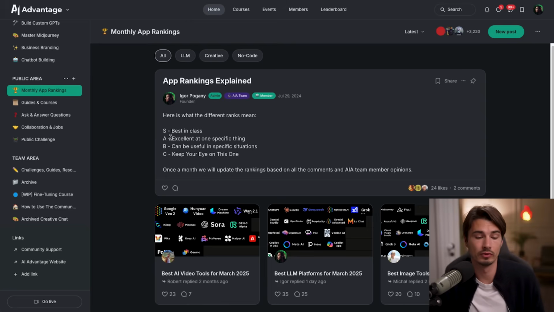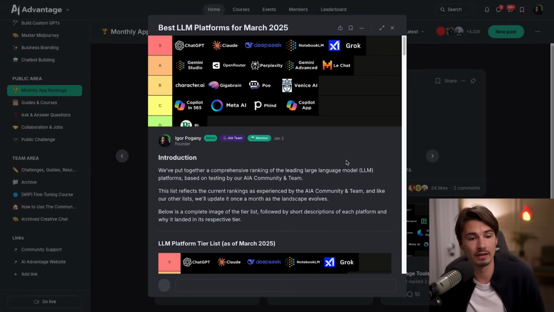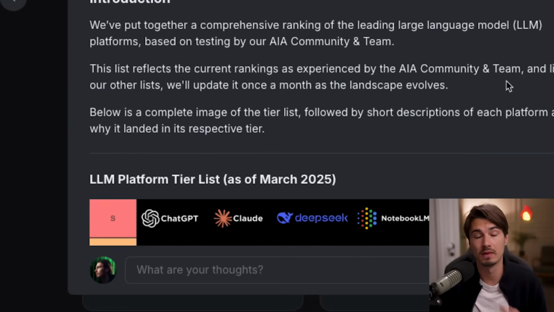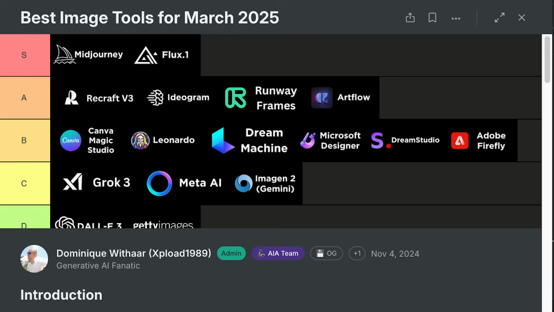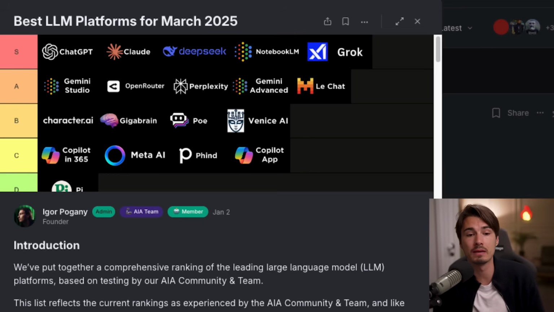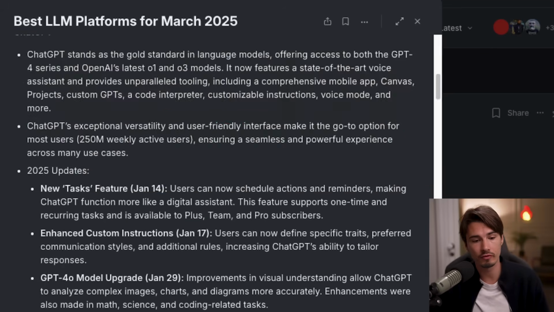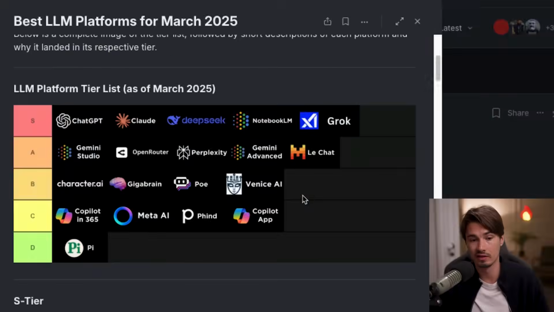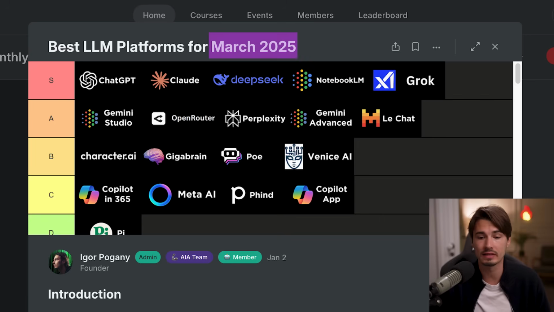And this is a great point to yet again remind you that we do a ranking of our own that we update every single month. But this is purely based off the team's and our community's personal preferences. These are the apps we see members actually using day to day with reasoning why they're up here. And if you have a gripe with this list, you can leave a comment below and we can discuss this down there, but we update this every single month.